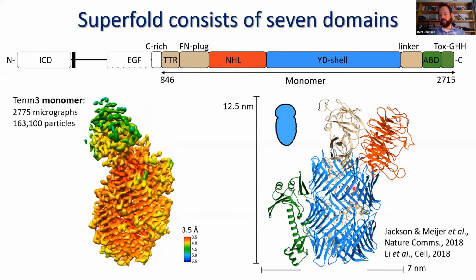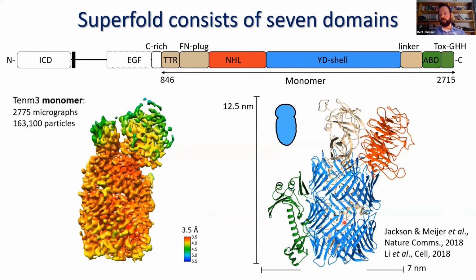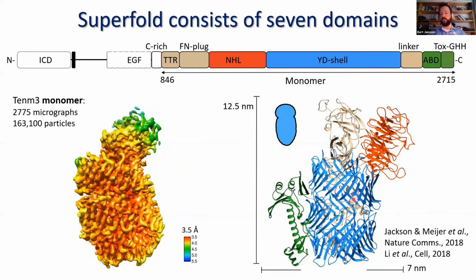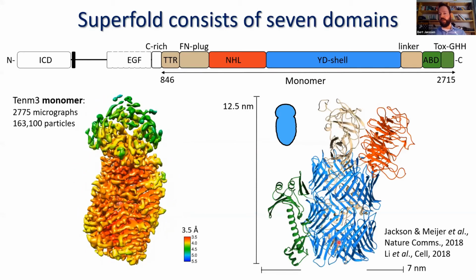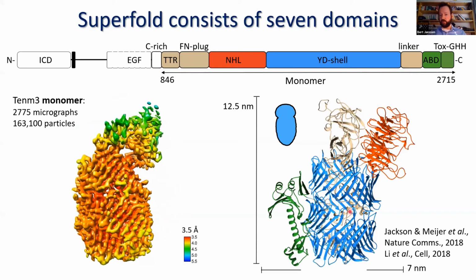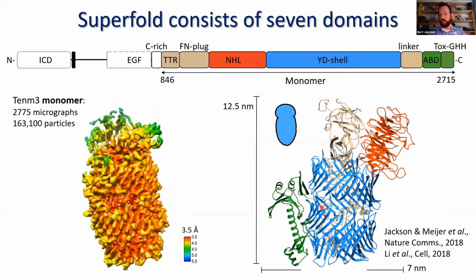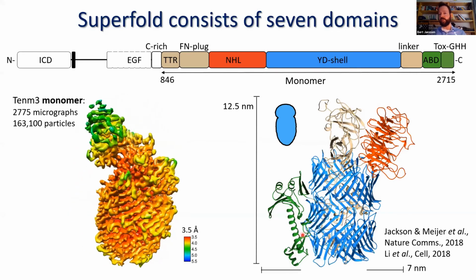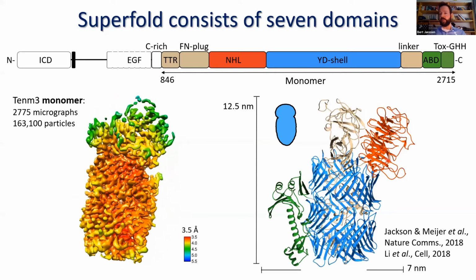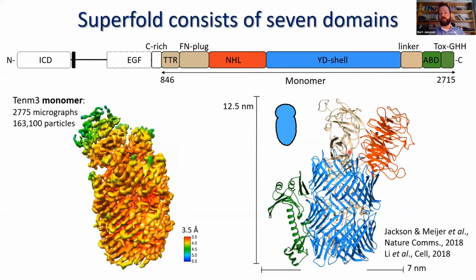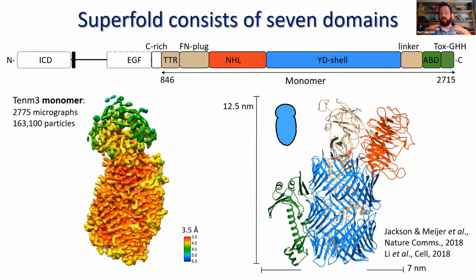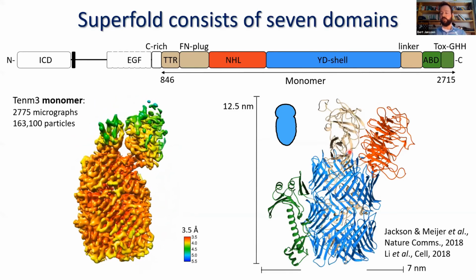For example, you have this very large shell consisting of tyrosines and aspartates. And in it, there is density. There's a long linker that snakes through the sides of the shell and forms another domain. There's a beta propeller on top, and there are two jelly roll folds. So you could see that this core forms a very intricate fold consisting of 7 domains.